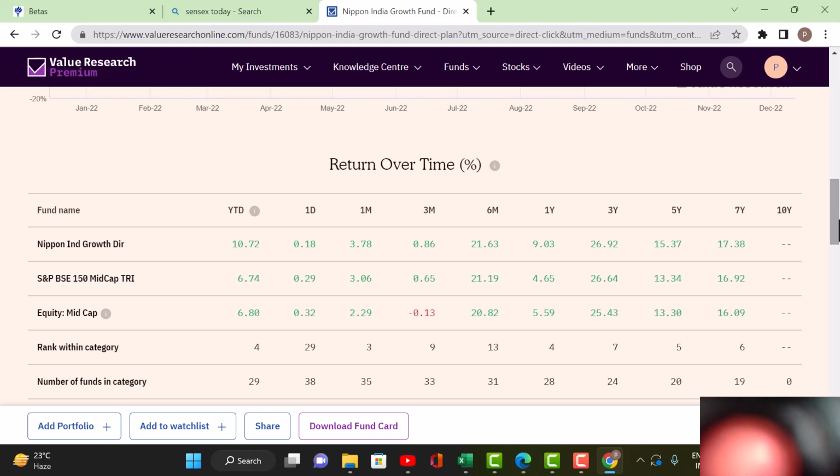Why? Because the 1 year return is only 9%. So that means all the return has come in the last 6 months, isn't it? That means the 6 months prior to this was a negative return. So there's a lot of volatility in the returns offered by the markets. That's why the markets are not considered a very safe place if you have a very short term time frame.